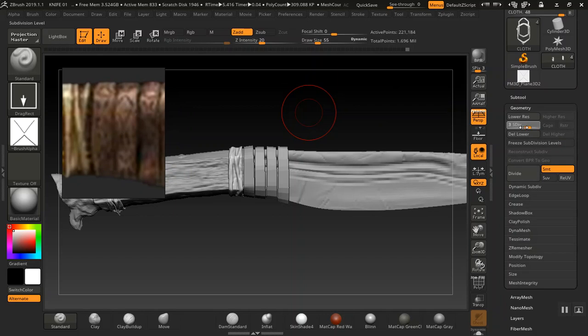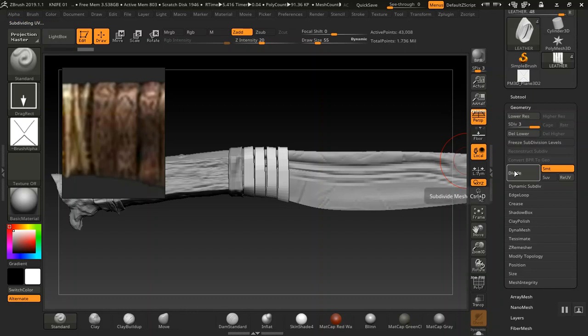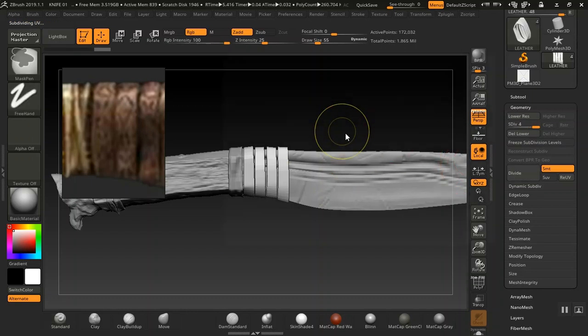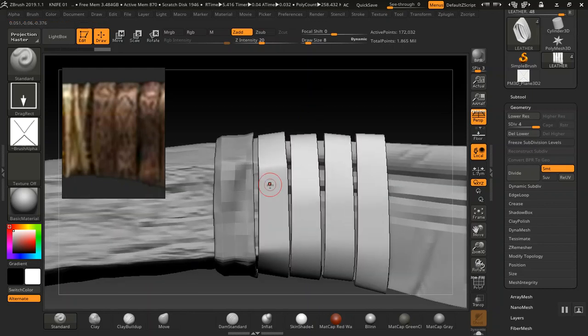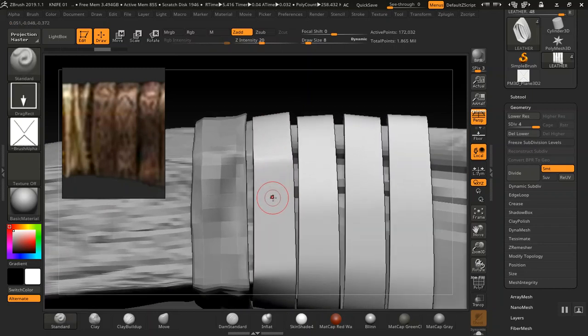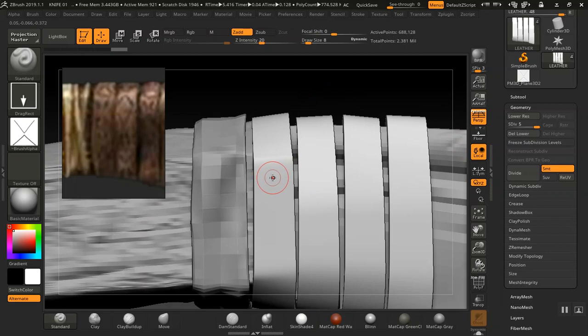On the cloth, I can take this down. Select this leather. I would divide this. Let me do a quick save. So in here, let me reduce my brush size. Then drag out the alpha. And drag out the alpha now. Let me do one more divide on this and drag out the alpha. Now I have a better resolution to this.